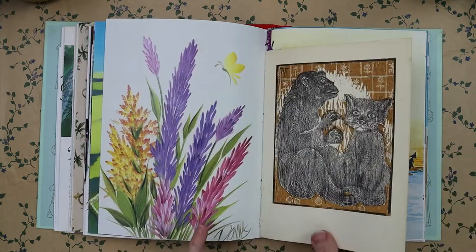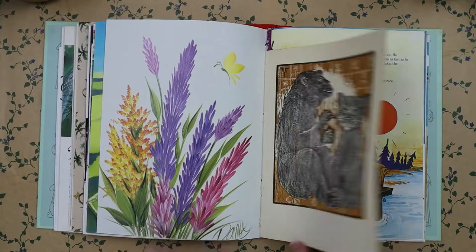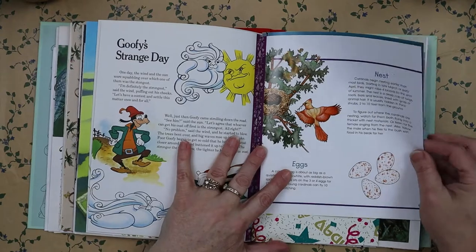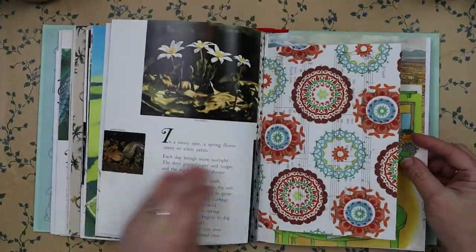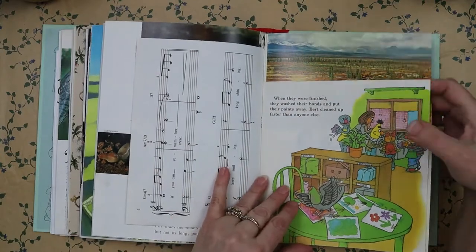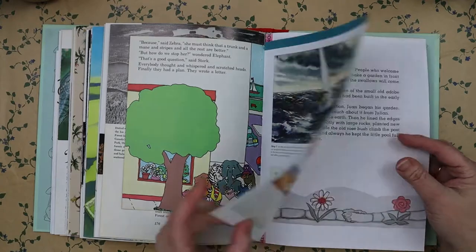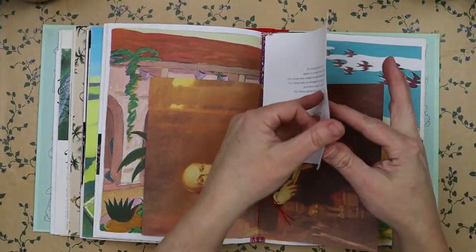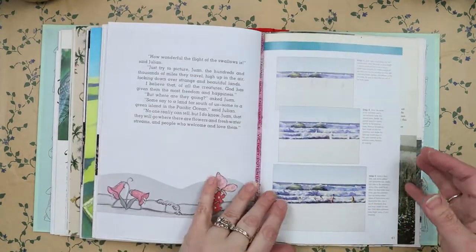Yeah, the book is called Painting Floral Botanicals. And I will be showing it in my book reviews that I do. So be sure to watch that if you want to find that book. I mean, I'll be showing all of these books unless I've already cut most of the book up or taken it apart.